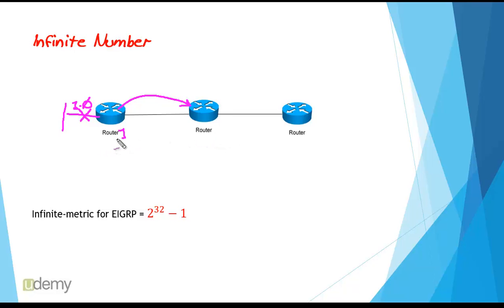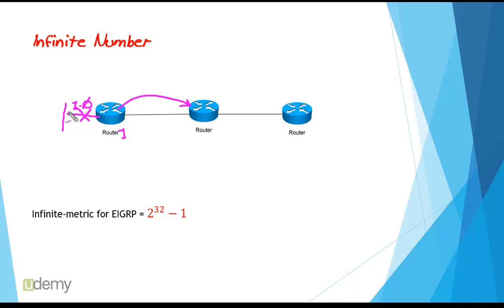But how could router 1 do this and tell the other routers that you could not connect to these networks via me anymore? This advertisement is just like the other advertisements. The only thing that is changed is the distance or the metric. In any dynamic routing protocol, there is a number which is called the infinite metric or infinite number. When a router puts that value in the metric field of a route and advertises it to other routers, they know that this router could not connect them to the specified route anymore.